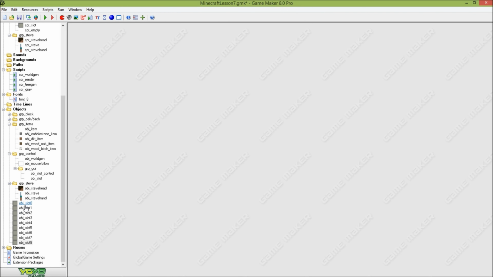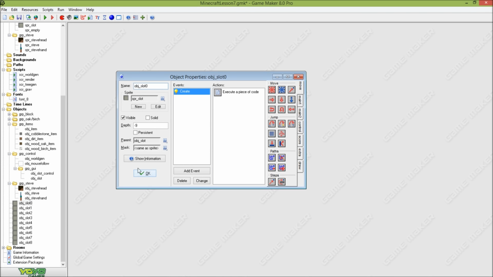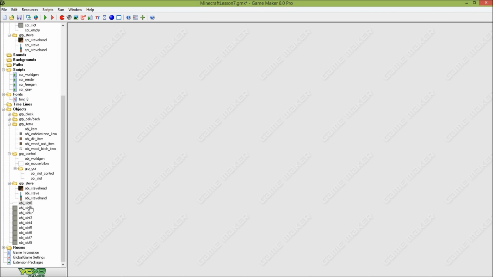So now we are going to change this sprite to our GUI bar, because that is our first slot. Oh yeah, also put it in the GUI group.